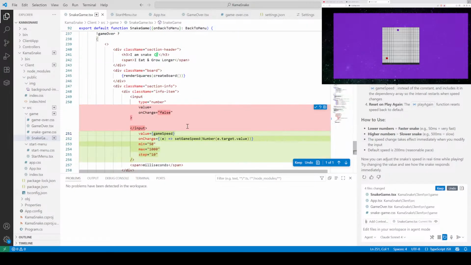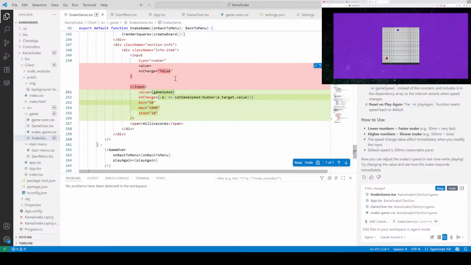Okay, yeah. And we want to pass a value, a reactive variable of game speed, and on change pass a prop, because for some reason it doesn't take normal functions, it takes props with lambda functions, which are references, probably.